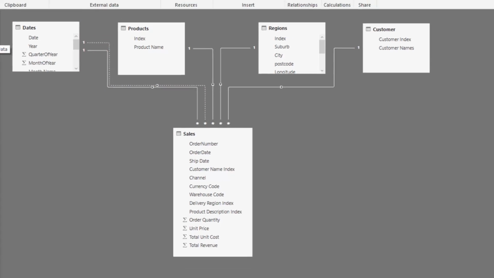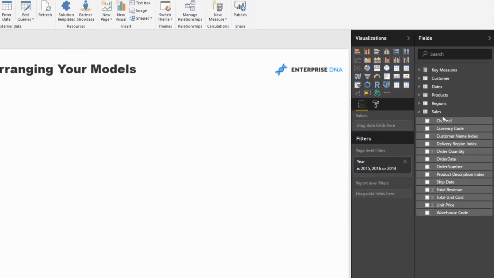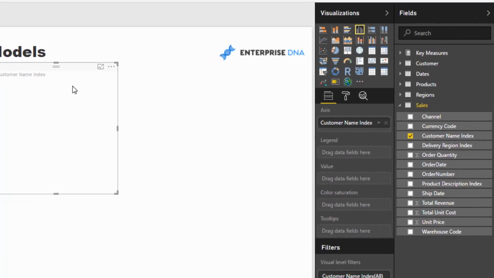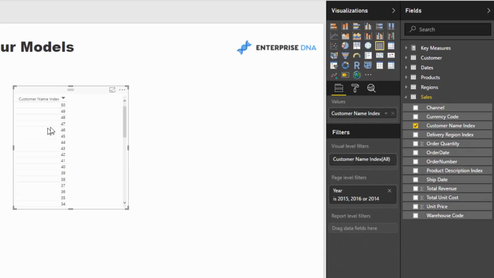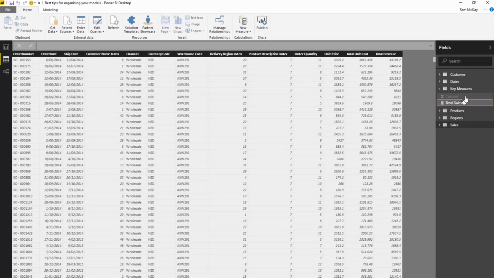But what you can do, especially if you want to reduce the number of columns here, because again, there's quite a few columns here, and I'm really not actually going to use these in anything. So this customer name index, I'm not going to use that in any visualization because it's just some random number. What use is that to me at all? That column there, that customer name index column, is actually used to connect up to the lookup table.